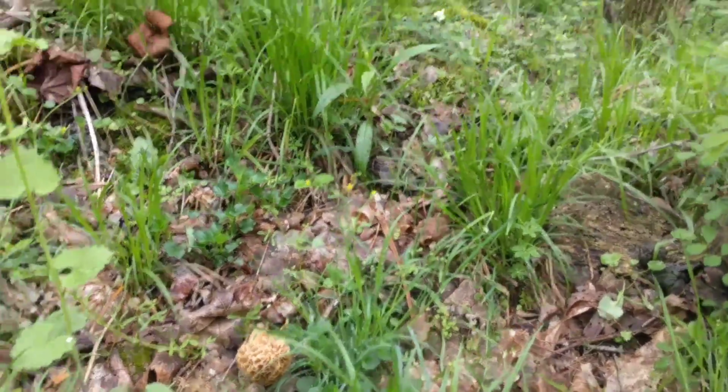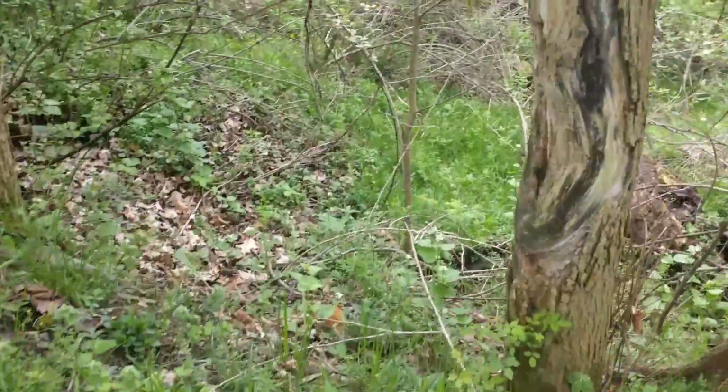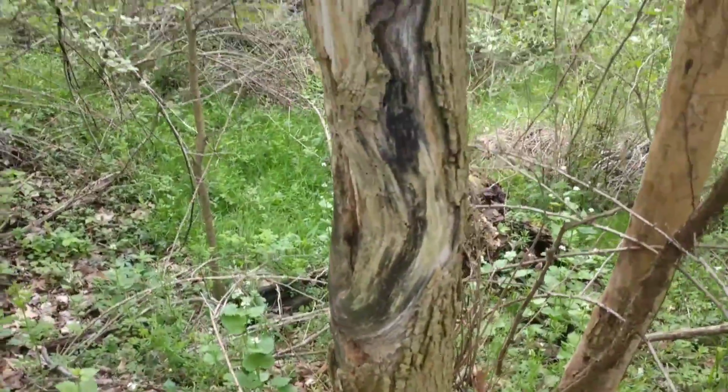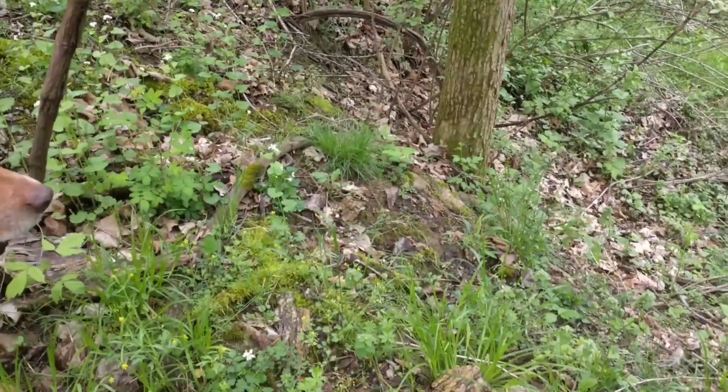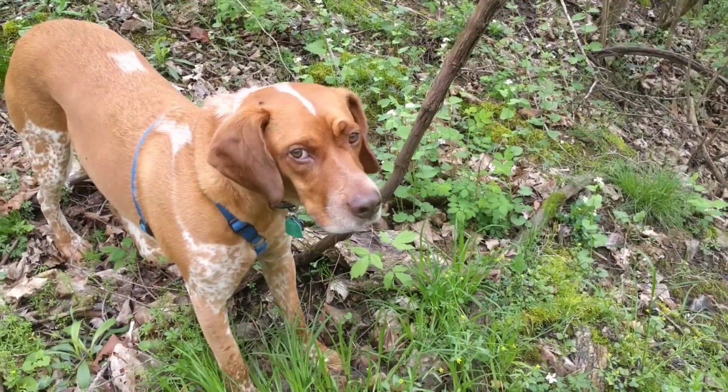We've got at least 2 very large yellows hiding underneath this dead elm. I bet you there's more. What do you think, Colby?